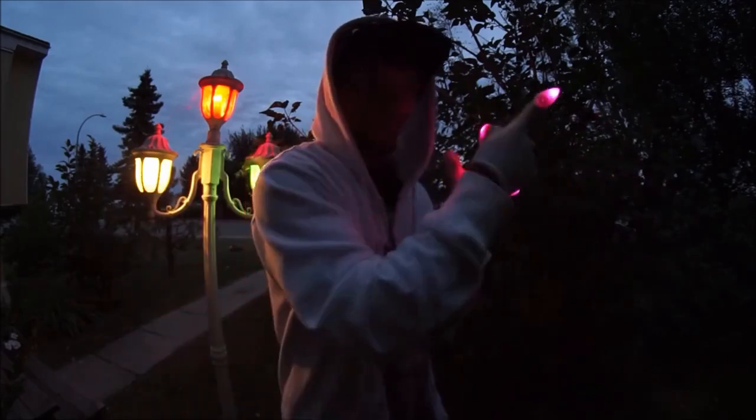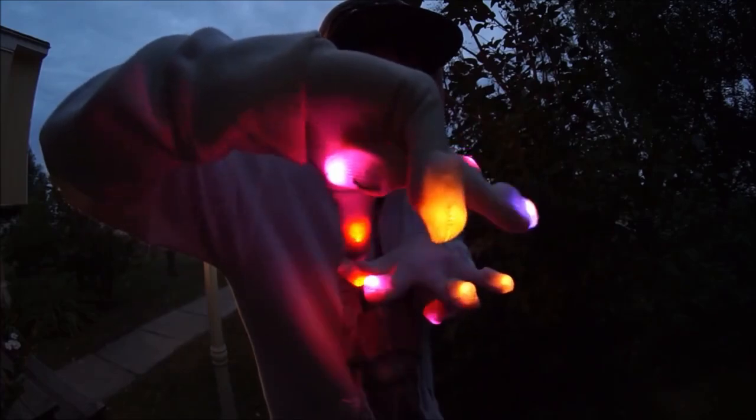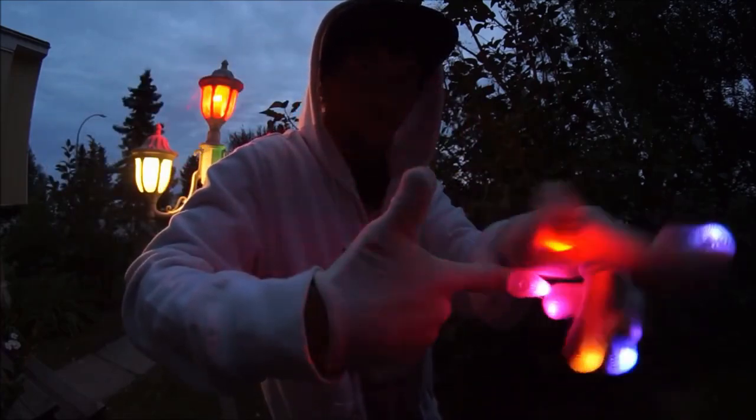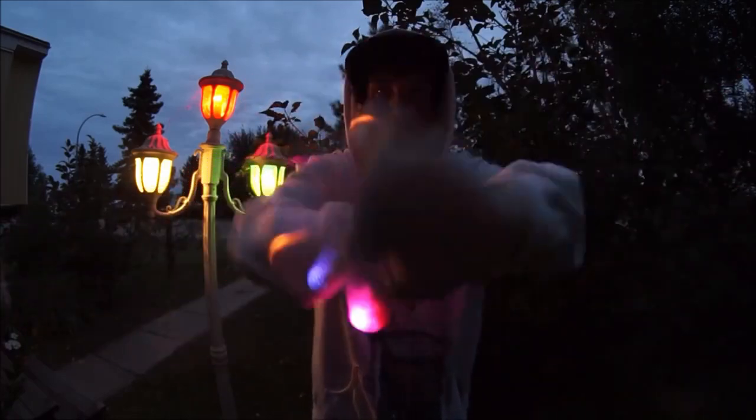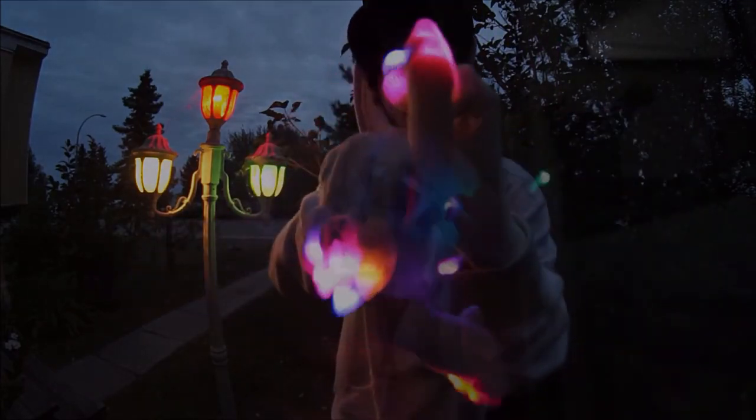There's no reason to get stuck in the mental trap of having all of your fingers with the same three or more colors. It can also be cool to have each individual finger showcase a different colored light. One of the best sets I've ever seen, copied, and used for most of my gloving career was a ROYGBIV color gradient that puts a different color on each finger. It only had one color per finger, but it was simple, powerful, and colorful — and this is the standard when it comes to the ideals of simplicity.